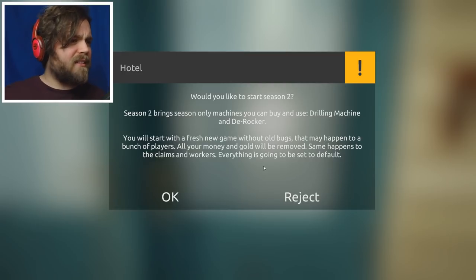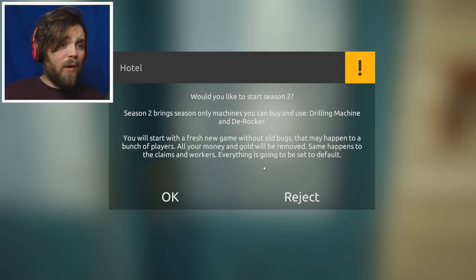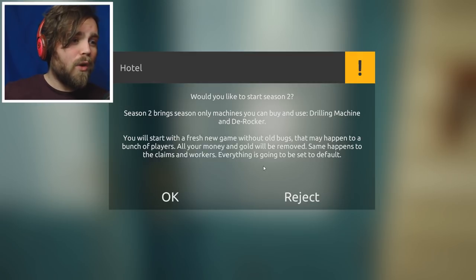Would you like to start Season 2? Season 2 brings season-only machines you can buy and use, drilling machine and derocker. You will start with a fresh new game without old bugs that may happen to a bunch of players. All your money and gold will be removed. Same happens to the claims and workers. Everything is going to be set to default.